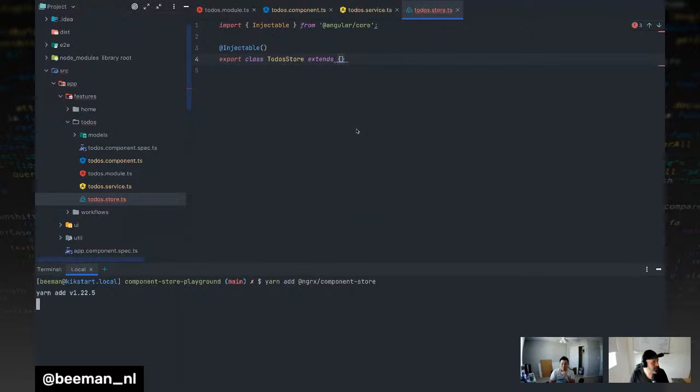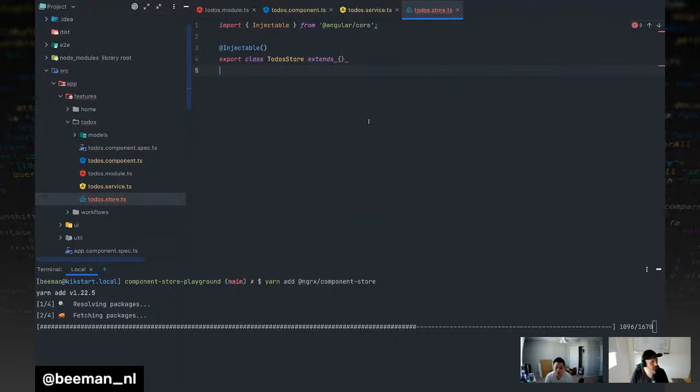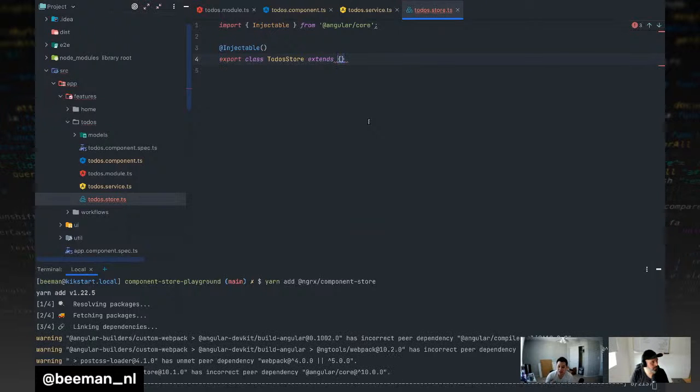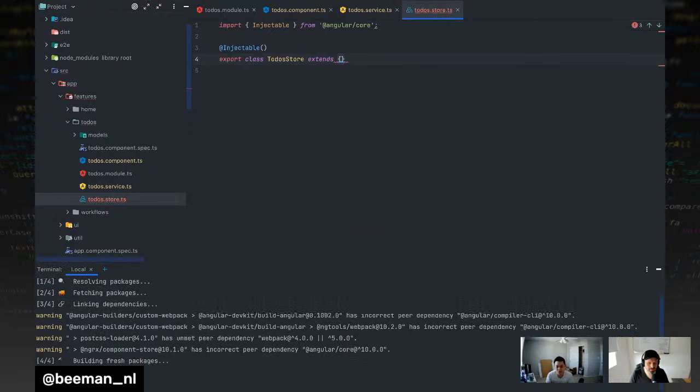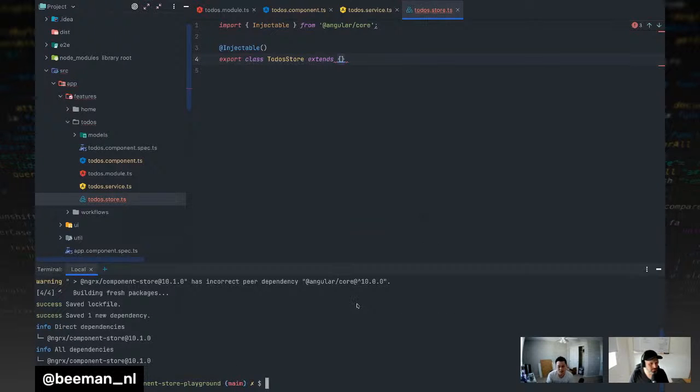Yep. And I just want to point out that Component Store, even though it has the NgRx prefix or scope, is not really related to the NgRx store. So you don't have to think that you depend on the NgRx ecosystem to use Component Store. You can just use Component Store by itself to get introduced to the idea of indirections, and then you can pick up state management later. Yeah, that's a very good point. It shares the scope, and it's in the same repo, and it will be published with the same release, but it's by no means tied to the NgRx global store.